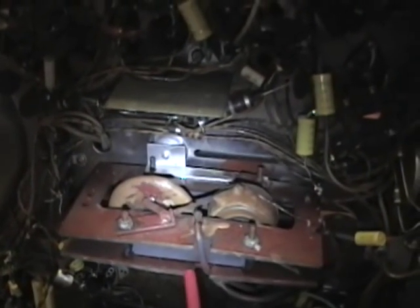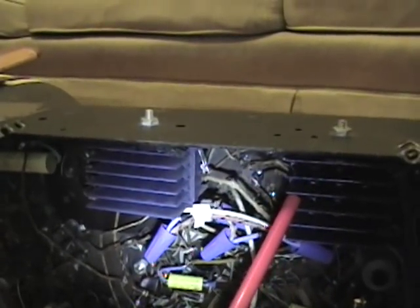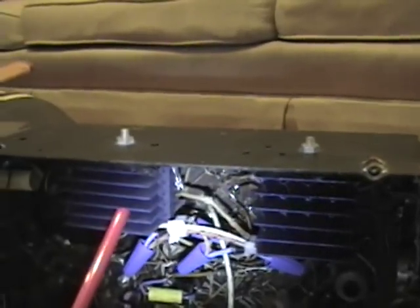One last interesting thing about this set: earlier I talked about some low-cost seven-inch Motorola sets, the VT71 family, and how they did not have a power transformer — the filaments were strung in series like Christmas lights, run right off the AC line. The B+ high voltage supply was derived with two selenium rectifiers and a voltage doubler off the AC line. This set does the same thing — these two rectifiers and this capacitor make the voltage doubler to produce about 270 volts DC right from the AC line, saving cost and weight.